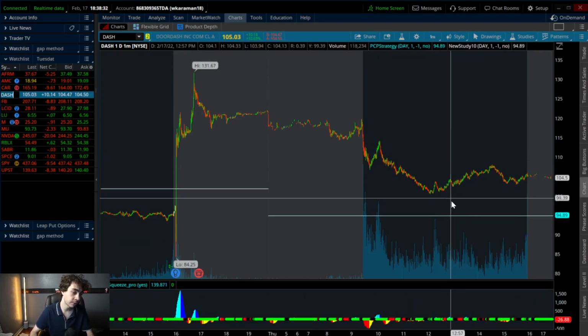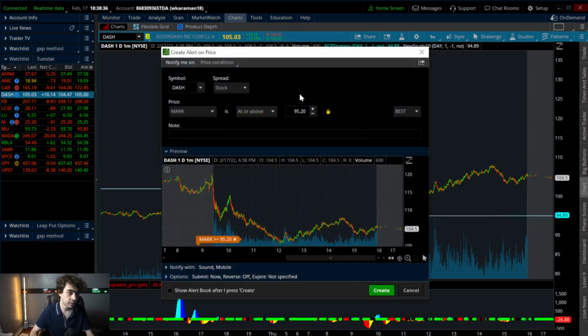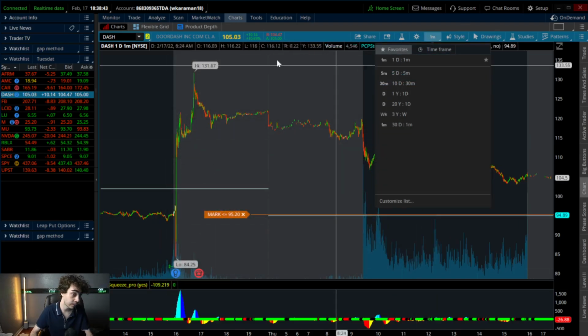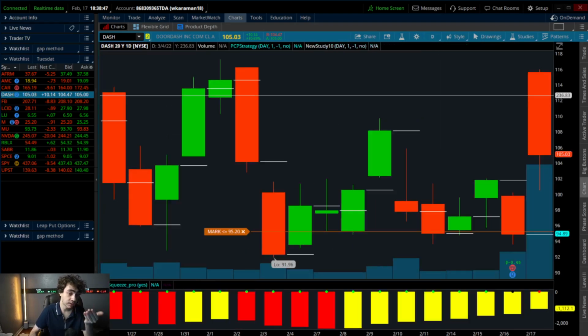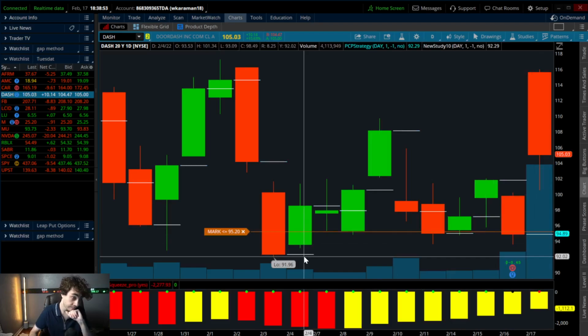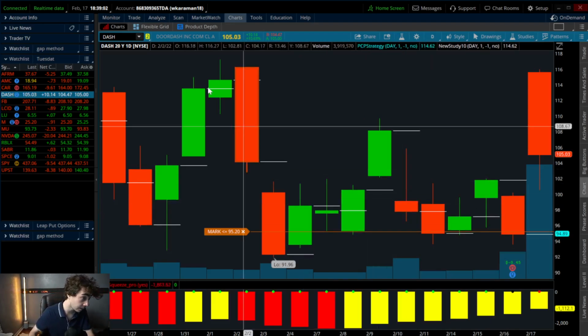DoorDash is bearish as well for the micro. It's on track to fill this gap at 94.89. Not really interested in playing a put, because it's heading towards key support. That's why it's already sold off very hard from 131 after hours yesterday. So with that being said, I do want to see how this reacts. You've got strong support right here in the 94s. You've got a gap to fill at 94.89. There's another gap to fill at 92. So I do want to see how it reacts towards those support levels to maybe do a micro quick in and out scalp call. Those are the key levels I'm looking at on that.